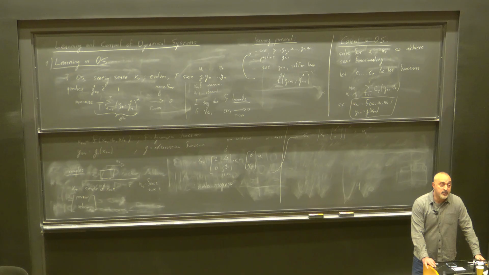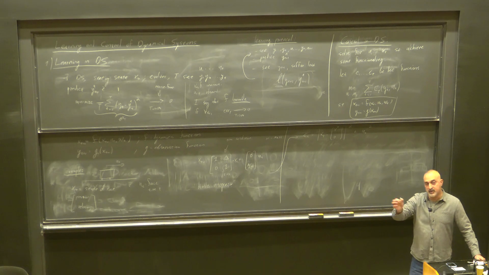Oh, it's very problem dependent. The question is how much knowledge you have over F and G. In the most general case, you don't know F, you don't know G, you see the sequence of Y's, and you want to minimize cost. This is the case, for example, in Atari. You have no idea what the dynamics are. There could be a Pac-Man running around there. You have no idea what governs it.